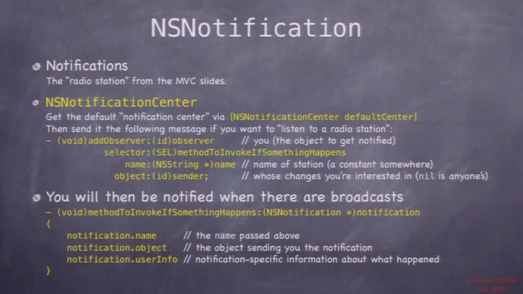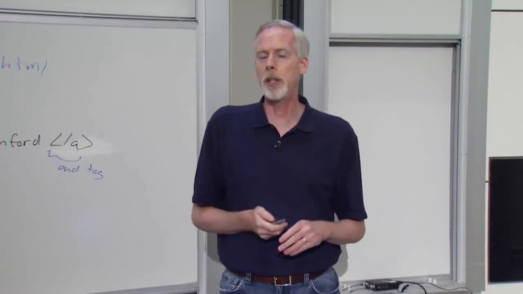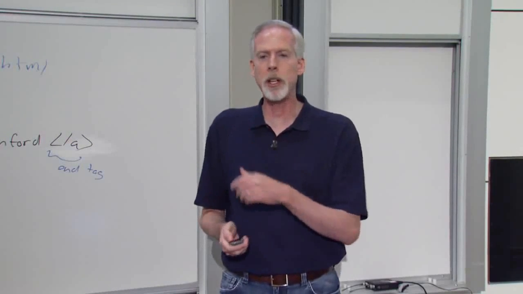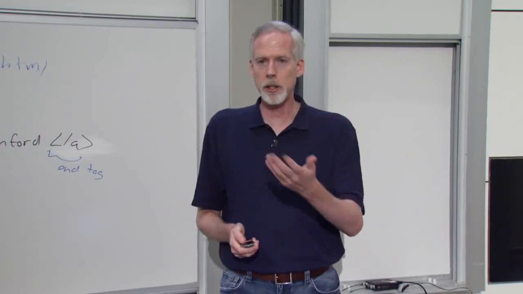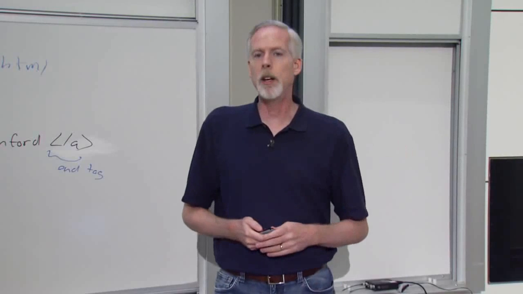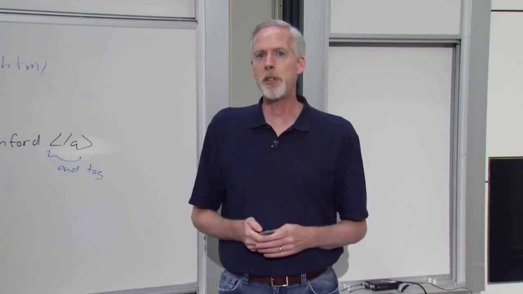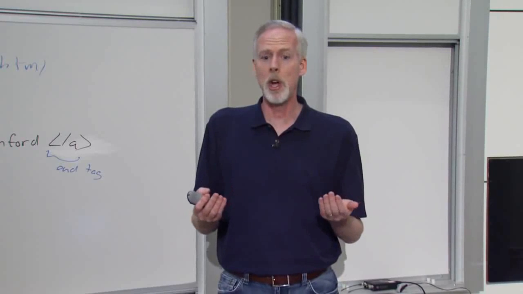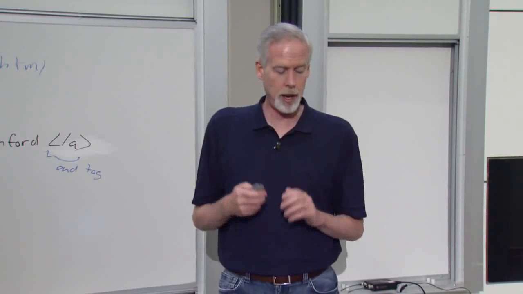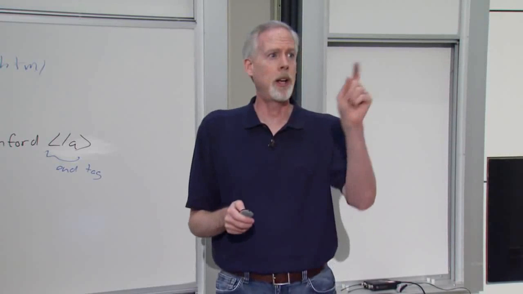So that userInfo is radio station dependent. But if you know the name of the radio station, you probably are looking in the documentation to find it. It probably says there, oh, and the userInfo you'll get is X, Y, or Z. But it's an id, so you have to know what it is. You're probably going to do isKindOfClass on it, or respondsToSelector, or something like that, to use it. A lot of times that's nil because all we really are interested in is whether there was a broadcast, not any particular information that was broadcast.